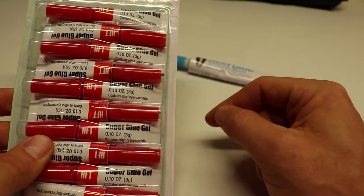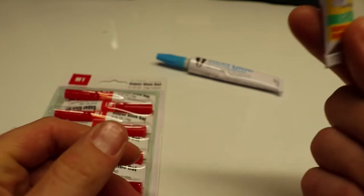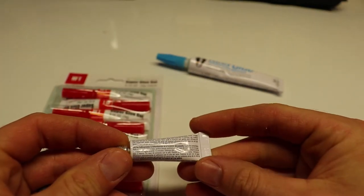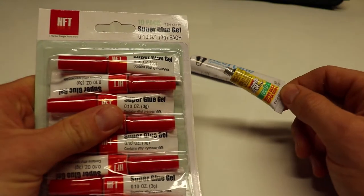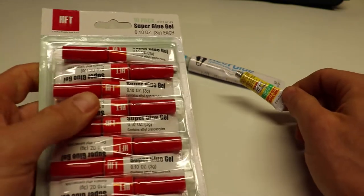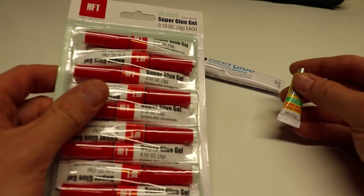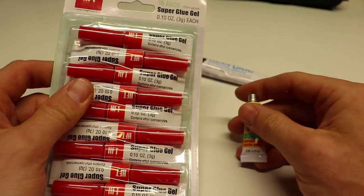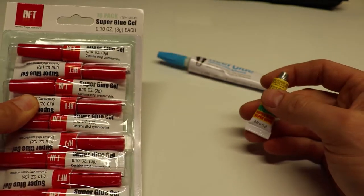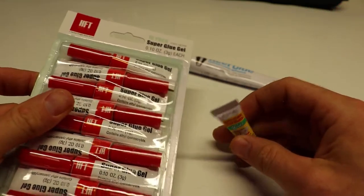I did notice one other difference. Like I said earlier in the video, you want to make sure that it's gel super glue, which all three of these are, and it says cyanoacrylate super glue, which these two are. This one I saw says ethyl cyanoacrylate glue. I didn't know what the difference was. I didn't think there was anything, but I got online, did a bunch of research, and from what I understand, it's just another descriptor, ethyl. It's just more of the scientific name describing the super glue. So from what I've read, ethyl cyanoacrylate and cyanoacrylate are the same thing, same ingredients, pretty much the same glue.